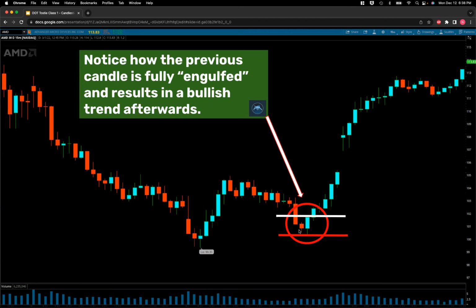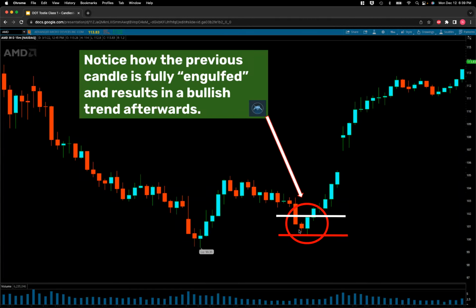If you're looking for price to come exactly to your levels to the tick, or your candles to appear exactly as they do in the textbook or in this lecture, unfortunately, it's not always going to happen. And an important piece of advice I can pass on to you all is, if we're always waiting for the perfect setup, usually that perfect setup will never come. There are very good setups in the market, but perfect setups are still likely never going to come.